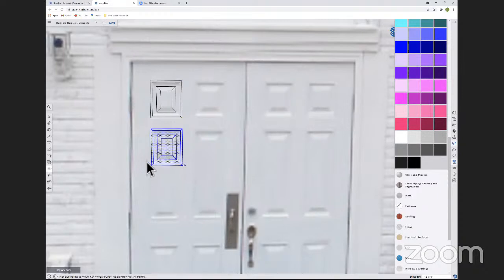So let's go ahead and select these elements here. And let's move that straight down like this. So we're deleting this. Let's see if it does what it's supposed to do.